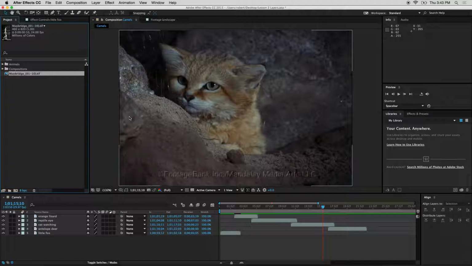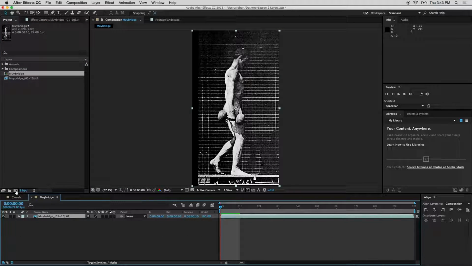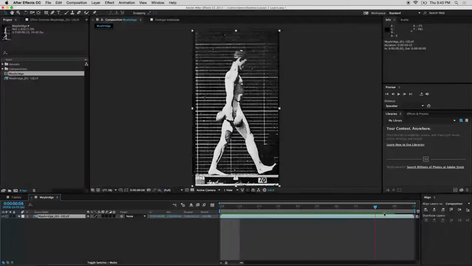When you press open, what it does is it actually doesn't import the individual pictures. It creates basically a video of all these images together. And if you bring this into your composition, or in this case I'm just going to make a new composition by dragging it over the little composition icon. Let go. There we go. It brings it in here, and you have just one sequence with all the pictures laid out in a row.